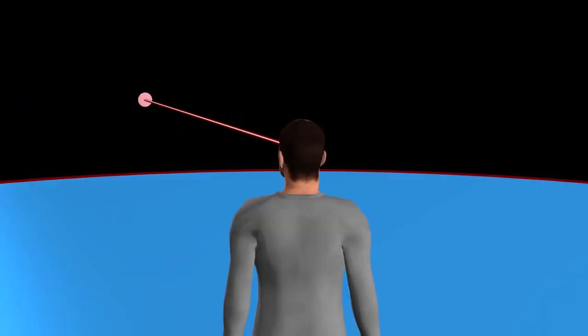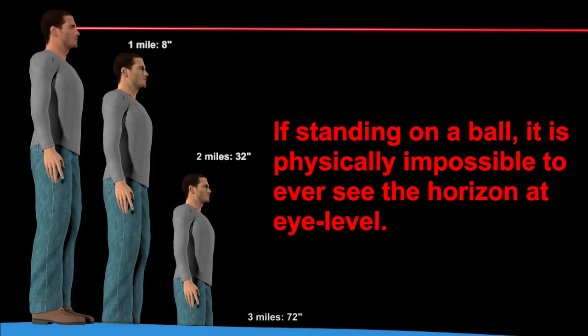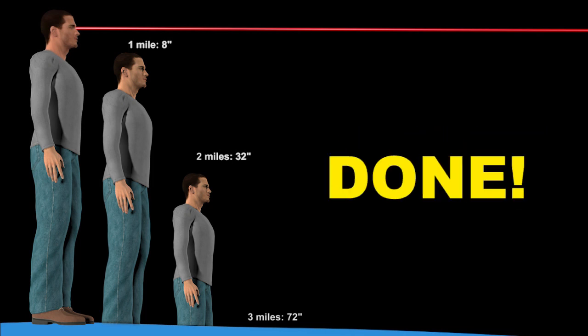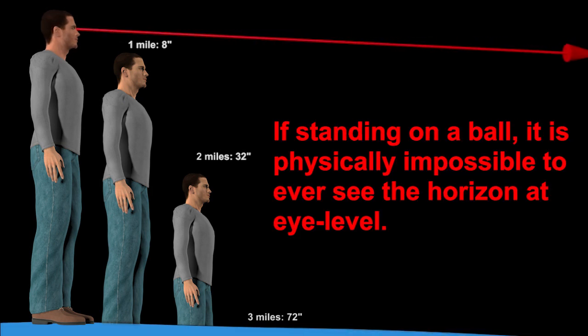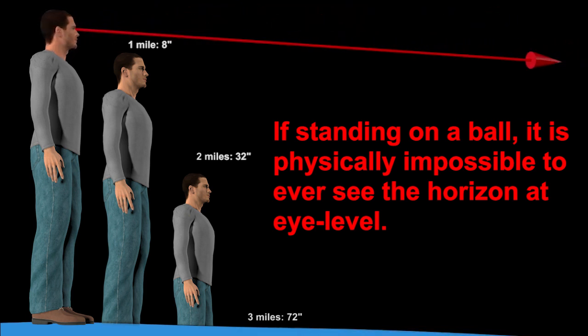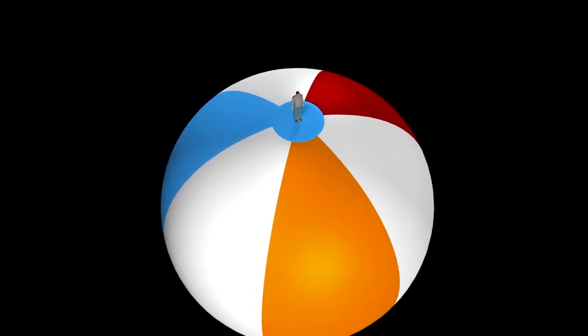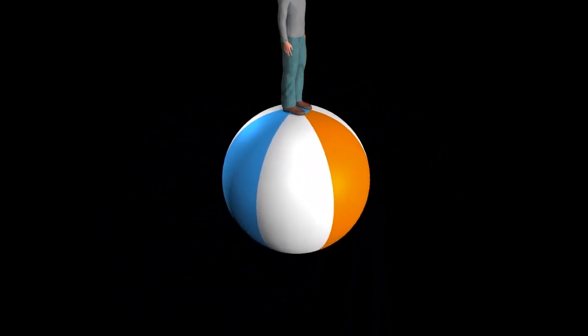What I'm trying to show you is the issue of the ground level. Because if clone number three's ground is 72 inches below the ground that PJ's standing on, it's going to be physically impossible for PJ to look straight ahead, or to the left or the right or behind him and ever expect to see the horizon at his eye level. It cannot be done.